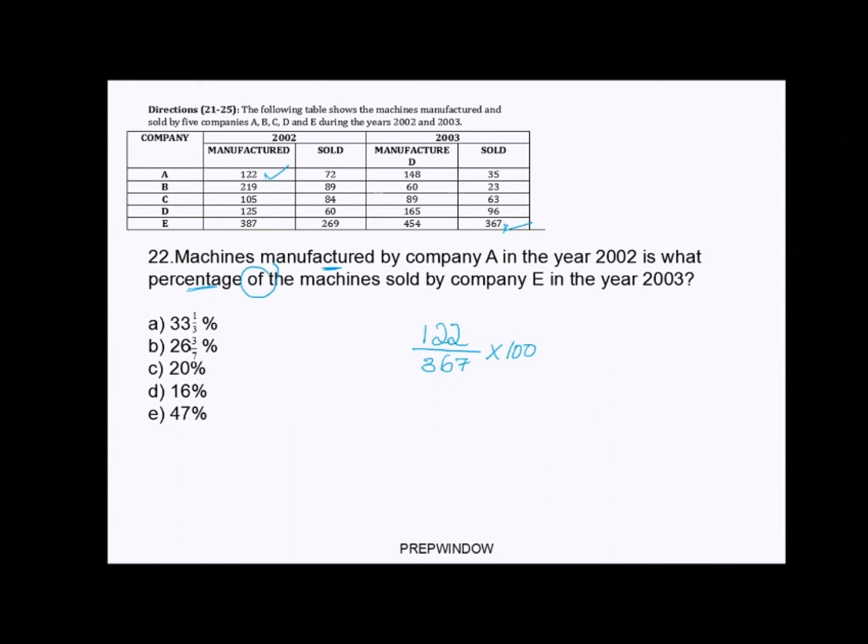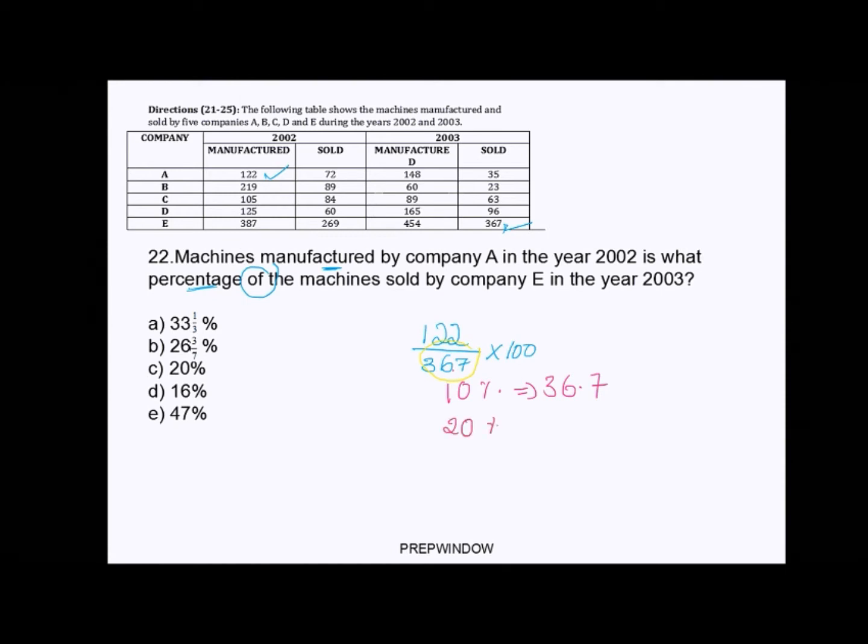As I said earlier, we'll see our universal method. Take the denominator as your 100%. The denominator of the fraction is 367, so 367 is your 100%. Now what is 10% of 367? As I said earlier, you need to move the decimal point by one place. So 10% is 36.7. Now your numerator is very well above 36.7, so your answer is above 10%.